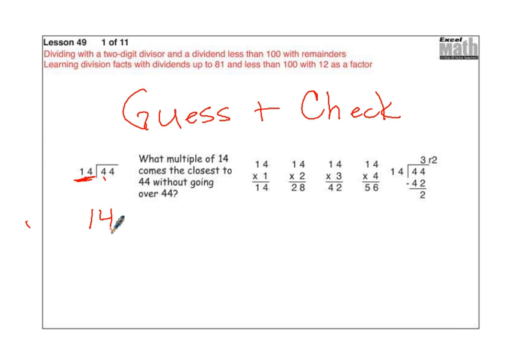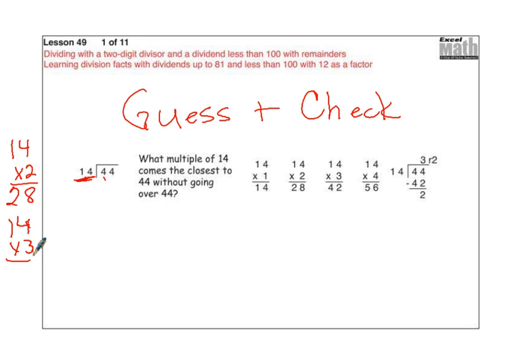So what I want you to do is use the margin of your paper to do this work. I'm going to use this margin. Actually, let's get rid of a lot of this stuff here. Here we go. So we're going to use the margin of our paper. You do 14 times 2, and you say, what's that? 8, 28. That seems kind of far away from 44. Maybe I better try seeing if it can fit in again. So I try 14 times 3.